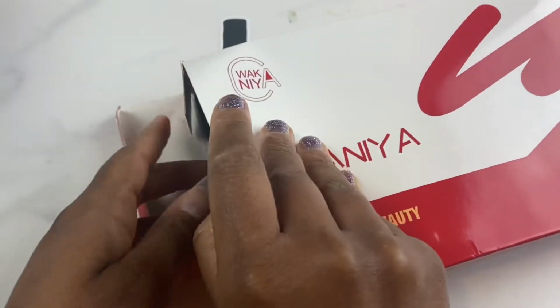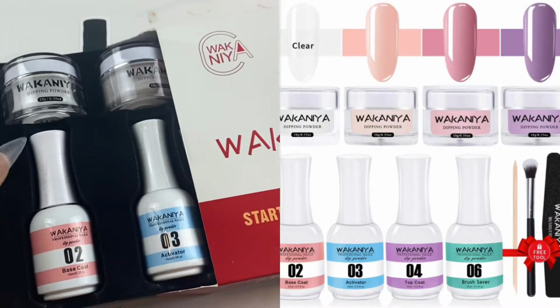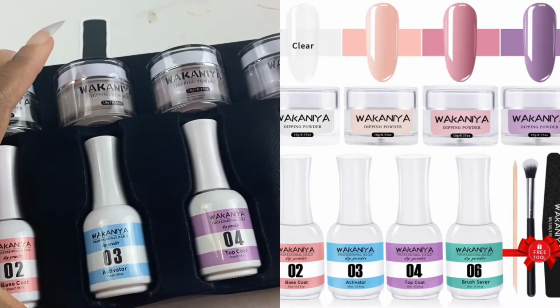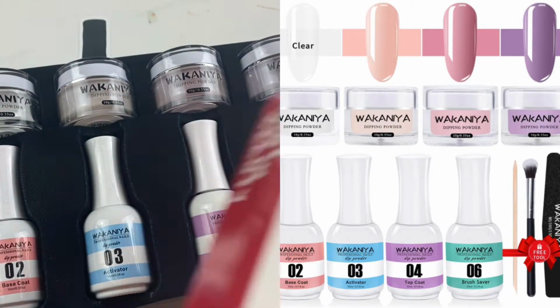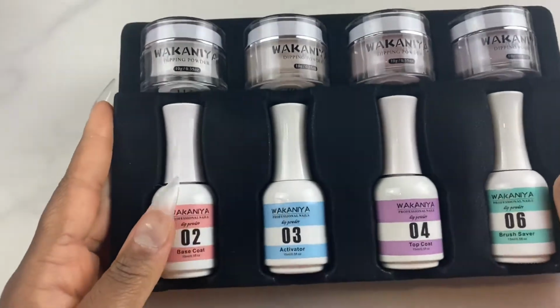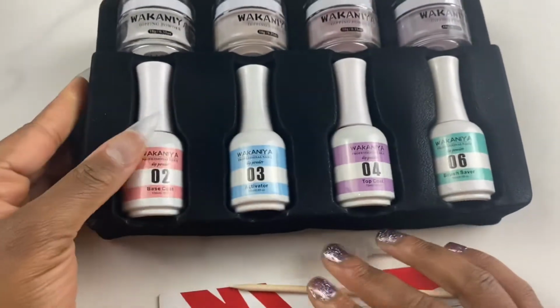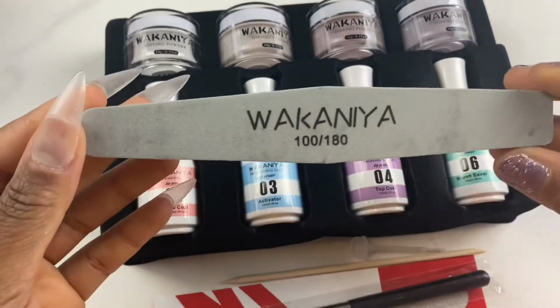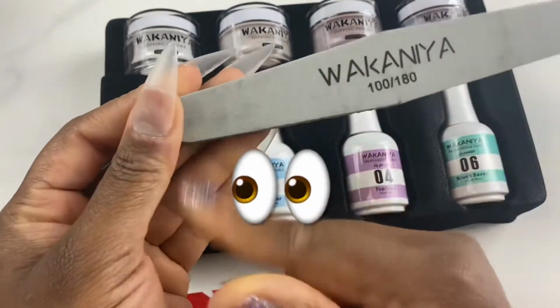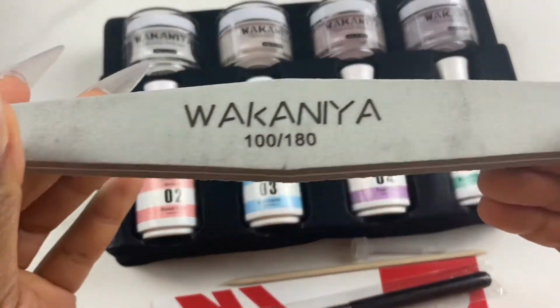It was inexpensive. I'll put a photo of the actual listing on the screen and just go ahead and take out this tray. Now there are 4 acrylic powders as mentioned, as well as these 4 bottles, and then underneath this little box here we have a few more little nail essentials. Now this appears to be a 180 brush with a little bit of dust on it, possibly from this black box, I'm not sure.